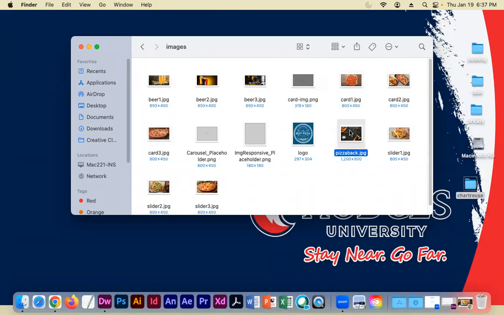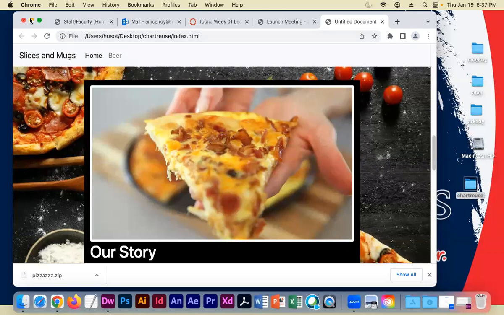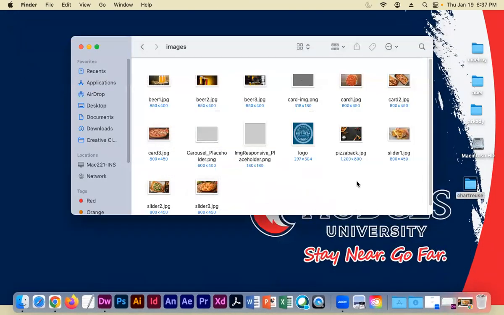I have my pizza back, which is the main image behind everything. I've got my slider images, right? These are the images for my gallery. So I try to name things in a way that I know what they are as I build: slider images for galleries, card image if I'm doing a catalog of things, and naming something like a BG, a background, so I can remember that element.